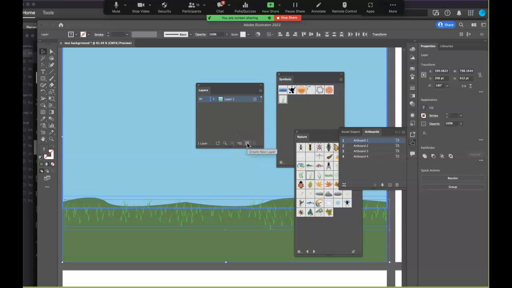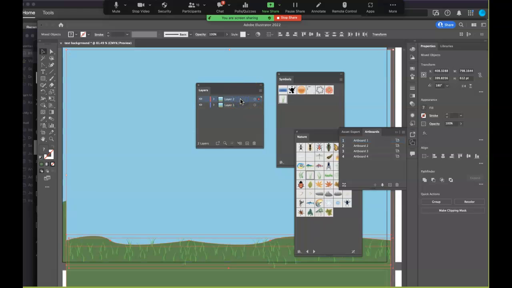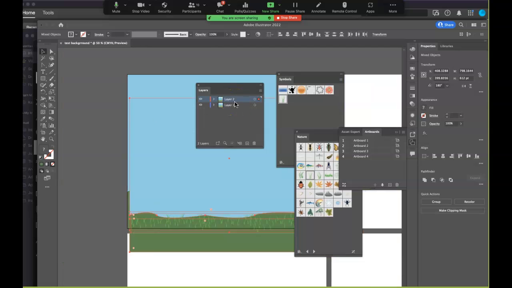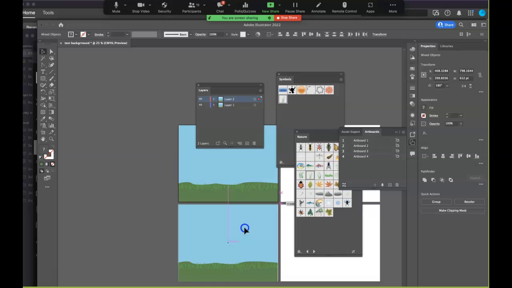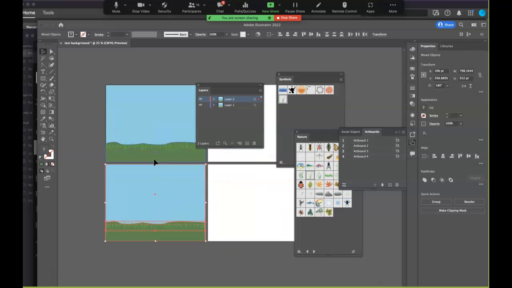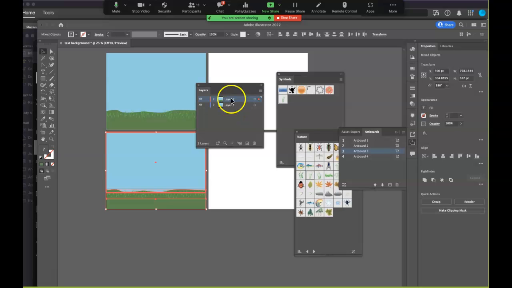So now if I want to make a new layer and I go Command V, I want to be on that new layer. So if I go on this one, grab everything, Command C, go on this one, go Command V, now I have all that stuff on a totally new layer. So let's zoom all the way out and drag that to another artboard. So I'm going to go to this next artboard now on my new layer, and I'll call this barren background because there's not anything on it. So it's just by itself. This one I'll call background with trees.